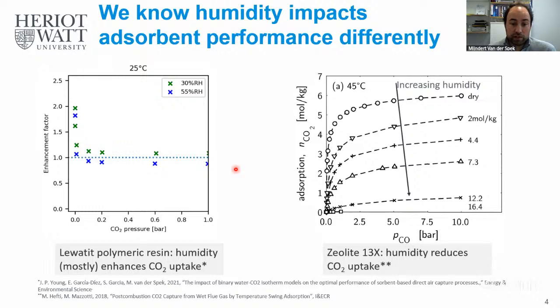Conversely, if you look, for instance, at a zeolite, which is a material that is kind of the workhorse of the adsorption community, that really suffers from water for most zeolites. As you start to increase the humidity, the adsorption isotherms, and this is really nice work by former colleague Max Hefty, really start to go down. If you have a dry zeolite, then you have a really nice uptake, even up to 10 bar. But if you add humidity, then you basically lose virtually all CO2 uptake capacity. And we also know why. The water just likes to coordinate very, very nicely with some of the metals in the zeolites.